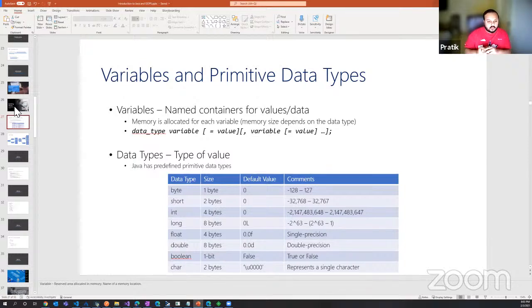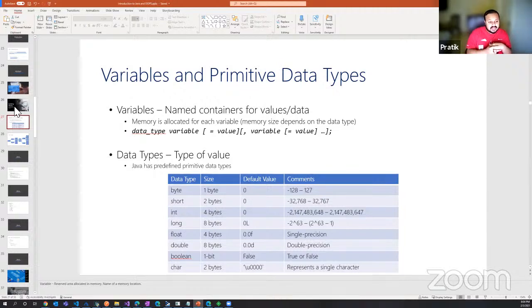So whenever you are declaring a particular variable, some memory is allocated for it. What I mean by memory is allocated is, assume you want to create a variable which can store the name of a user. When you want to store the name of a user, some memory will obviously be needed, based on how big the name of that user is. So some memory will be allocated for you, and in that memory location, you can keep the actual value. And the value is nothing but the name of the user.